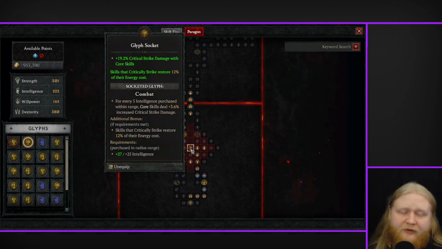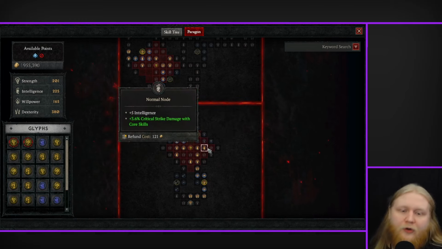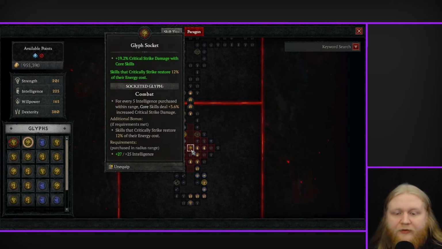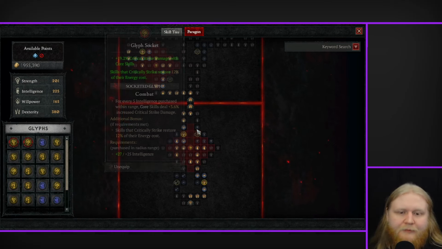For the Edge Masters aspect, very, very good. And it's also a pretty good starting layout for intelligence. You can very easily get all the intelligence you need activated.